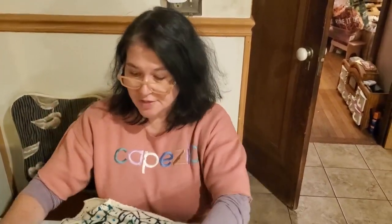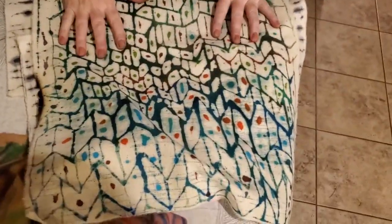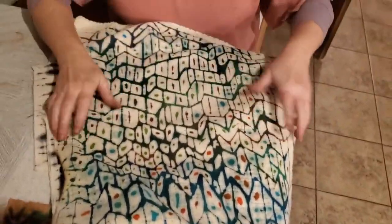So big day of dyeing here. It's evening already. I did quite a lot of different things. This is the first one I showed you, so that's how that one came out, looking like a scarf. Now remember, this is the one that was done completely dry, not soaked, no Synthrapol, nothing like that.